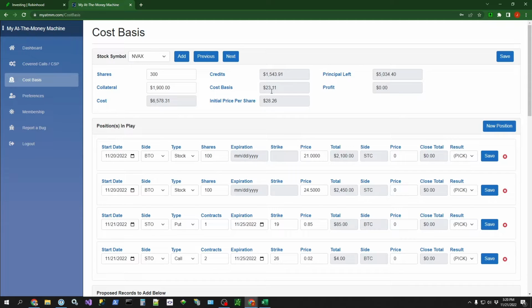And look, if that put executes, it'll pull us down to 28.26 a share. And we were only able to sell at 26 before. So see, we're pulling this down, and we're getting our cost basis without premium to a lower number, so we can actually start selling calls that might be worth more premium than what we're struggling with right now. Yes, it does involve putting some more money into the stock, but if you're going to sit on the stock anyway, you might as well put some more money into it to pull the cost basis down, so you can actually start selling some premium.